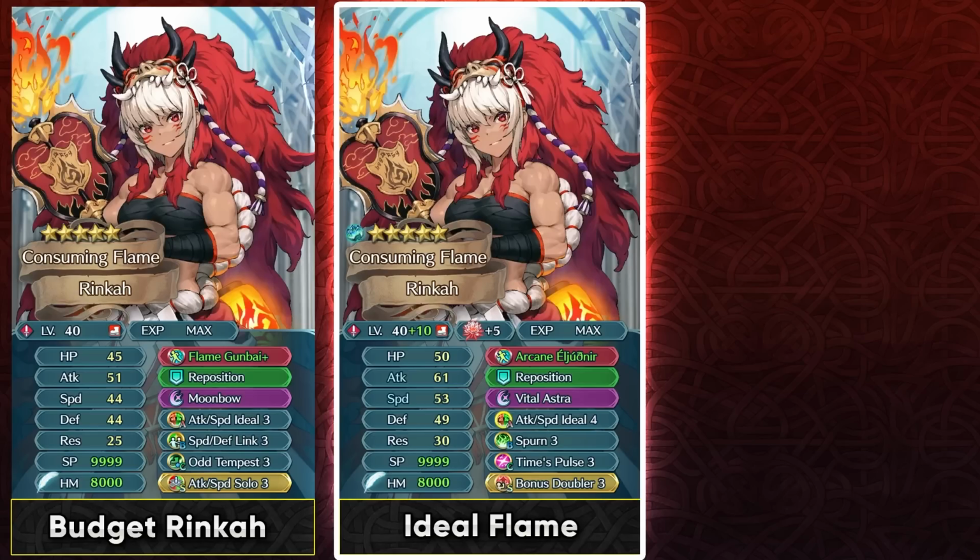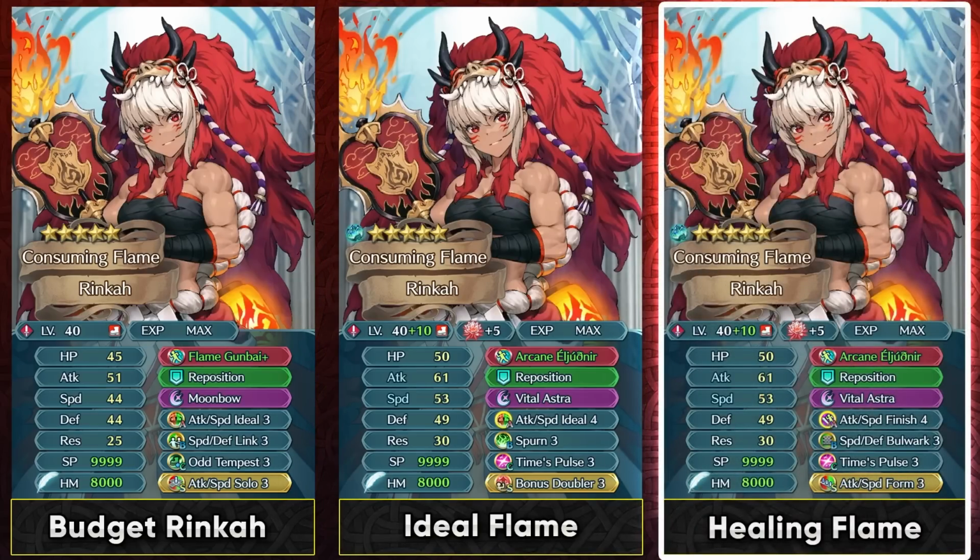So you can just get attack speed ideal 4 from the divine codes, and you can give her time pulse and Vital Astra and pre-charge it and pretty much get the stack damage reduction with spurn and the special. And you can also run the finish skill on her along with the bulwark skill for getting even more healing. So this can be a pretty self-sufficient build. So we are giving up some damage reduction for the self-sufficiency in her slot B.